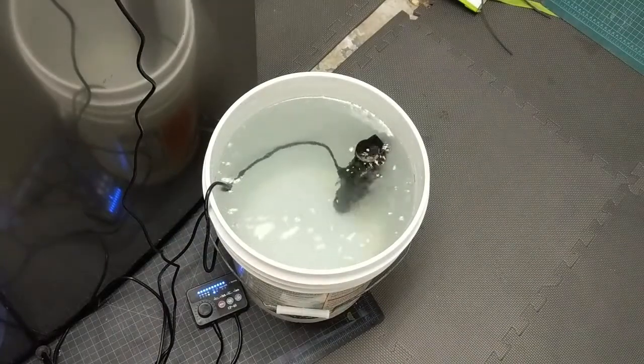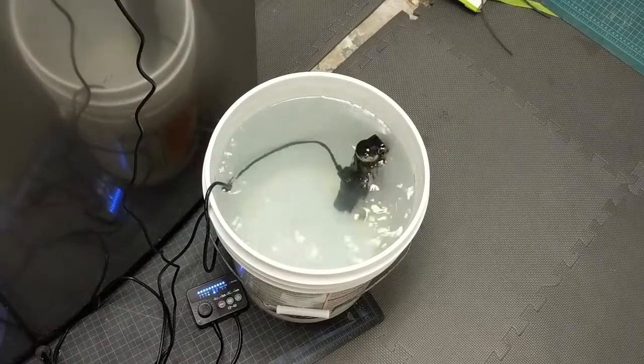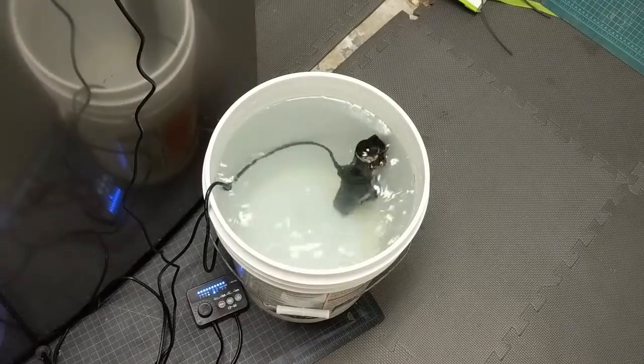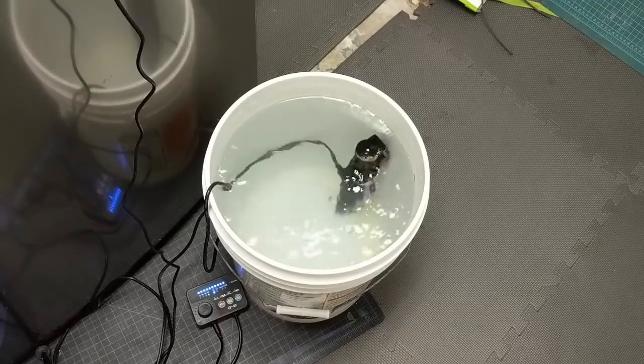And just let it sit there, and obviously you can see that all the stuff floating on top of the water, either from the air or from inside of that, is really pushed out. And after that, then I'll go reinstall it back into the fish tank.